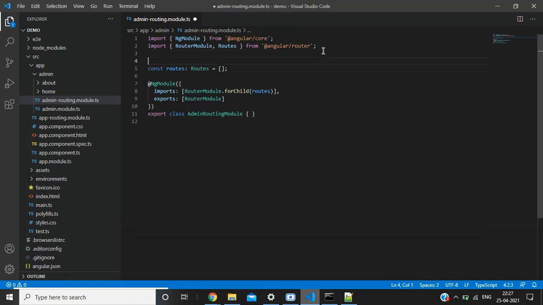So first of all, I have to import the components here. Home slash home component. The name I have to give is the name of the home component.